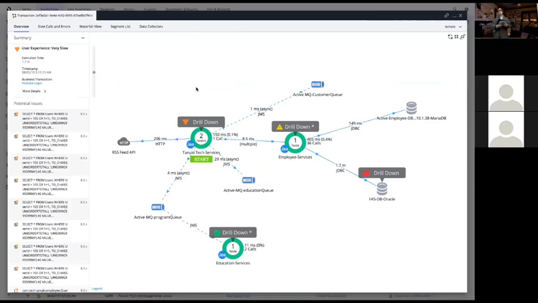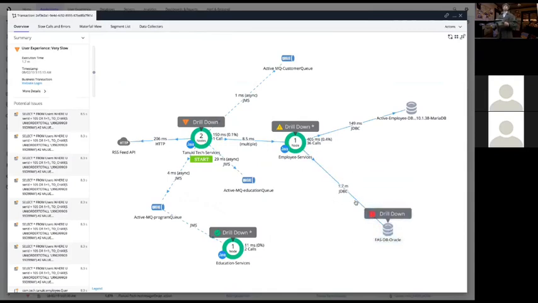So AppDynamics has traced the entire request response lifecycle from the browser all the way through the data center across all the different servers where this specific website login has occurred, as well as calls into dependent resources such as queues and web services. And here we can actually see that the slowest part of this journey was this 1.7 minute hop from employee services back to the Oracle database.